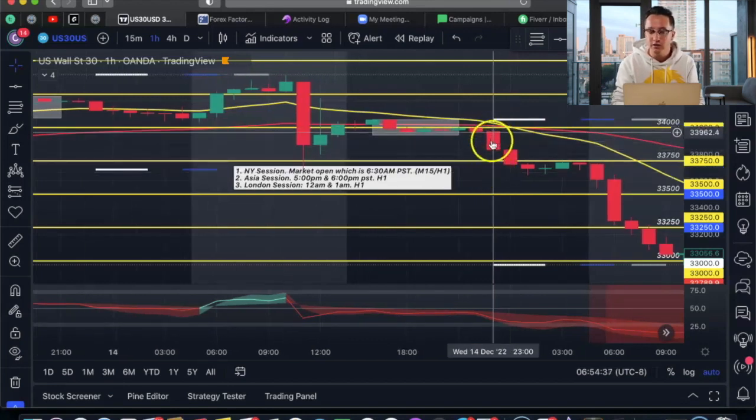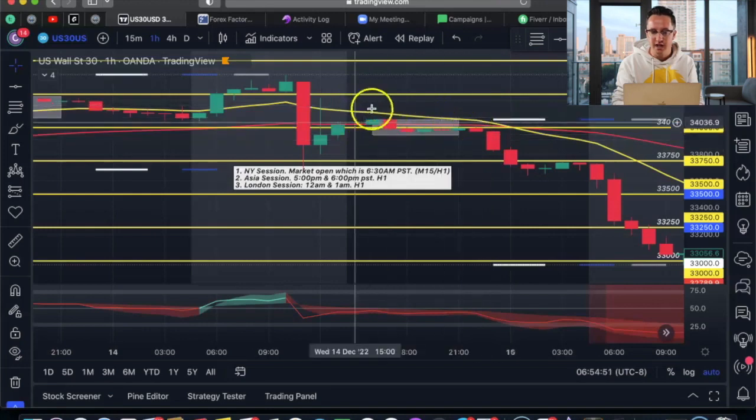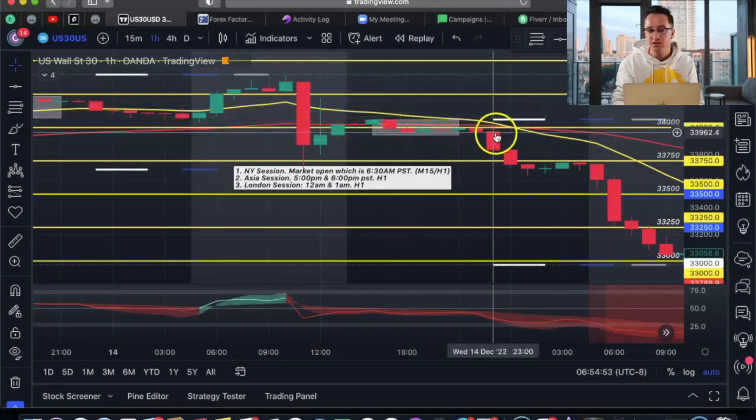So we have this 2300. This is 11 p.m. to 12 a.m. Once this candle closes, I'm going to look at the markets on the hour one time frame, see if I see a possible setup, and if I do, I'm going to execute. This was nice. We saw a nice consolidation during the Asia, started to push down. We saw that bearish momentum. Oh, I would have sold right here, probably down to the next psych level right here, or to this level right here, and it would have been an absolute perfect trade.